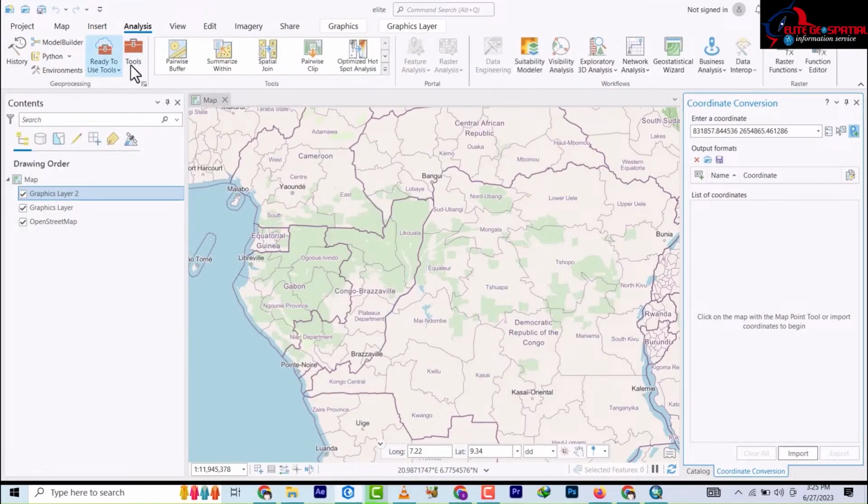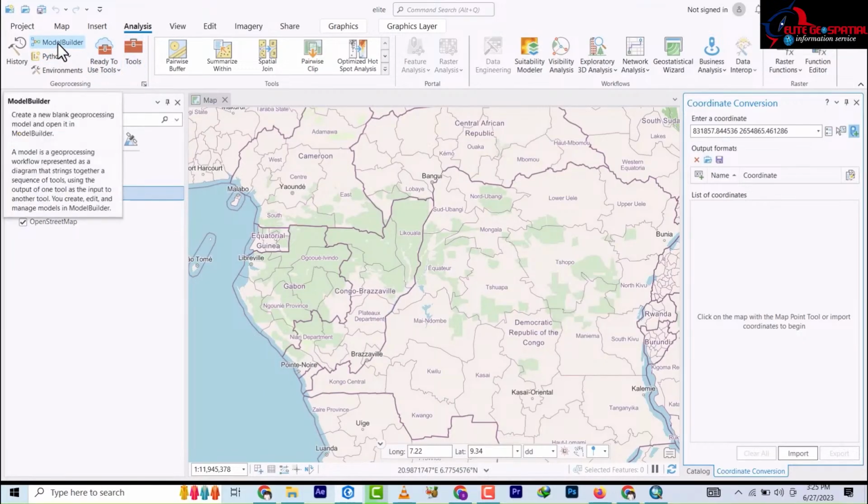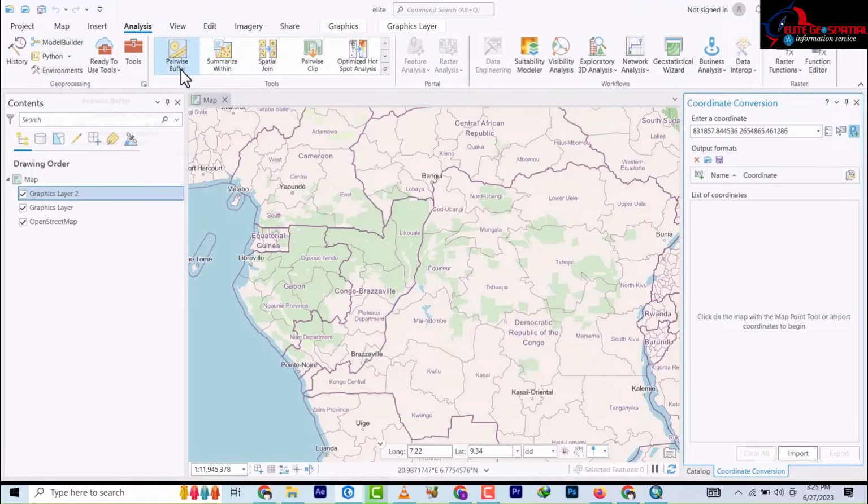Under analysis, we have our toolbox. Our toolboxes are here. We have our model builder. You remember there's model builder under the geoprocessing tools. So this is our geoprocessing tools in here. So we have the model builder, and we have our buffer, we have our summarize within, our spatial join, and all of that. We have our suitability modeler. These are new. We have the network analysis.